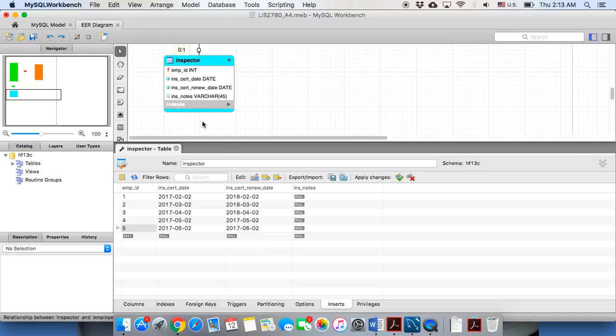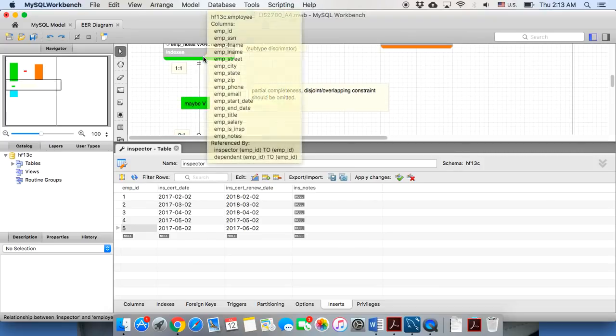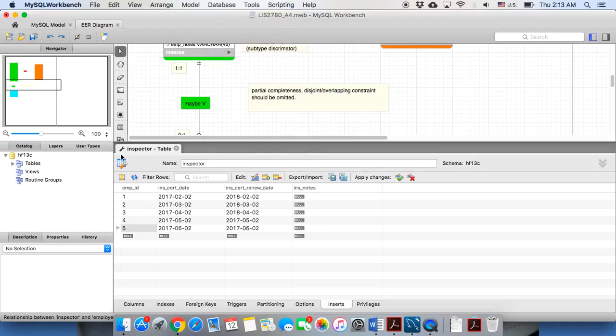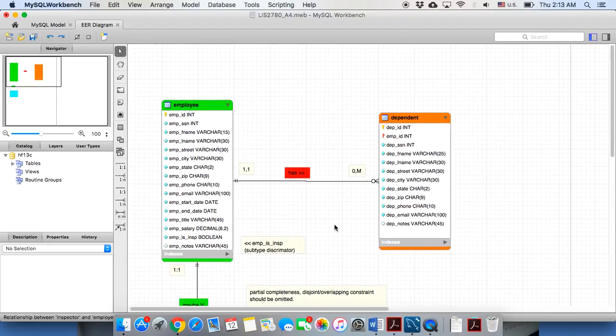Again, if you have for example 10 records in the employee table and you set them as true, false, true, false, true, false, true, false, then the employee IDs you have here should be, I think, 1, 3, 5, 7, 9, right? And again, after you insert all data records for any table, please apply the changes here. And then the dependent table.